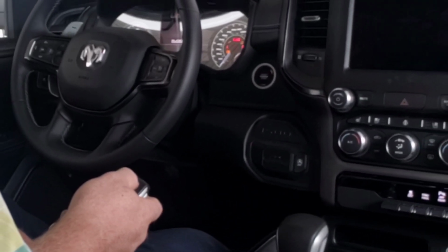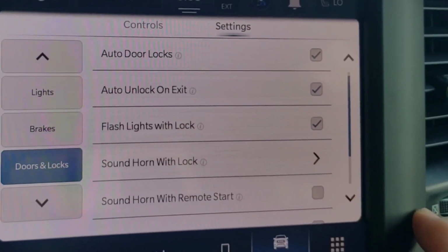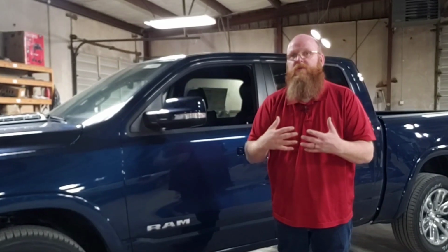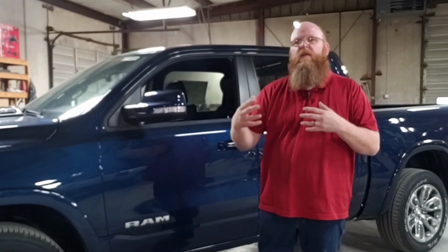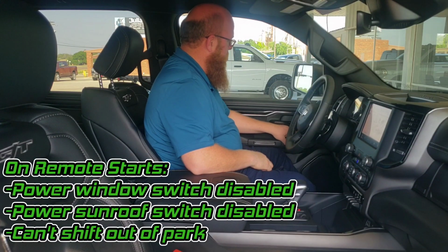Currently, the best way to avoid the horn honk alert and to keep your radio and AC going is just to turn the vehicle off and use the remote start to start it back up. Just as long as you go into the settings on the radio and make a change to the sound horn with remote start. When you remote start the vehicle, even though the engine is running, the ignition system isn't in the correct setting for the vehicle to sound the 3 honk alert.